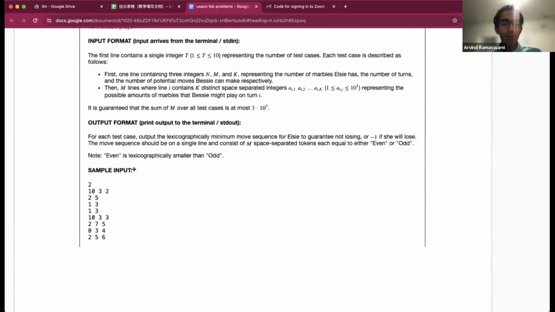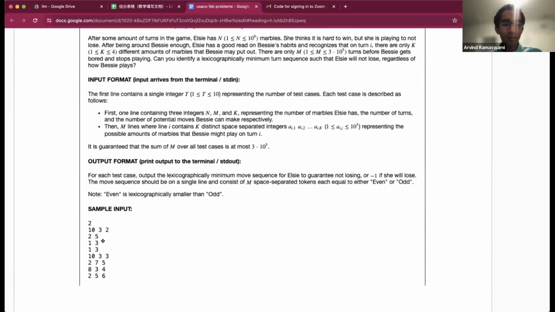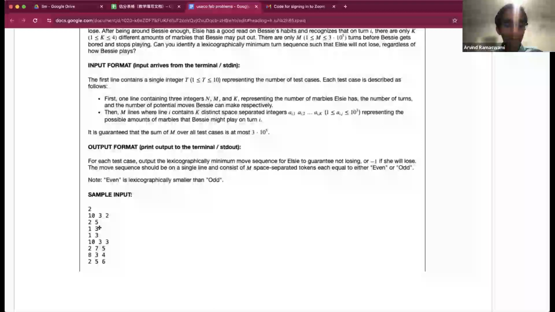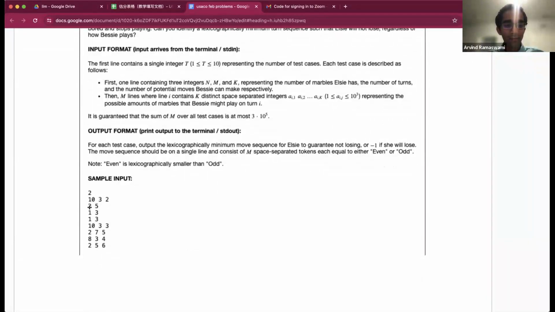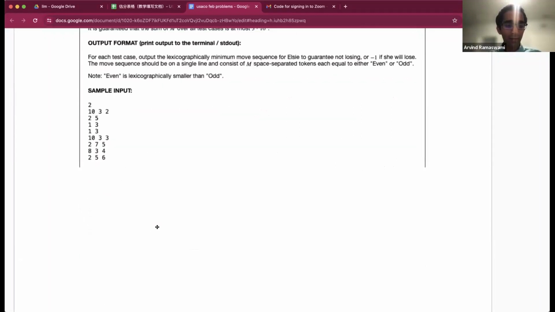So here, Elsie has 10 marbles and there are 3 turns. Bessie can make 2 potential moves. These are the potential moves Bessie can make in each turn.